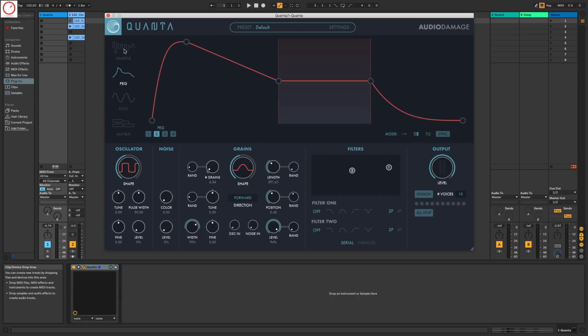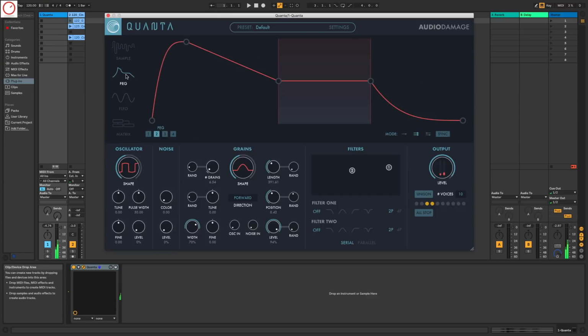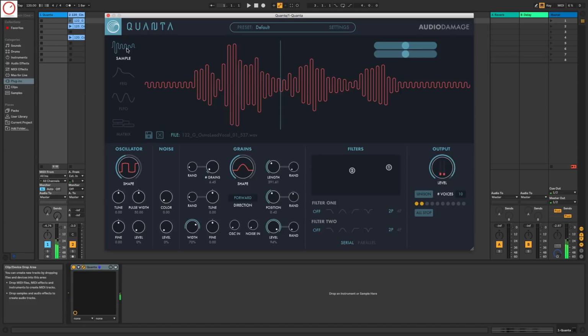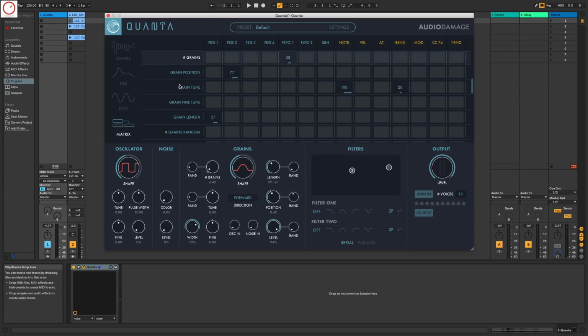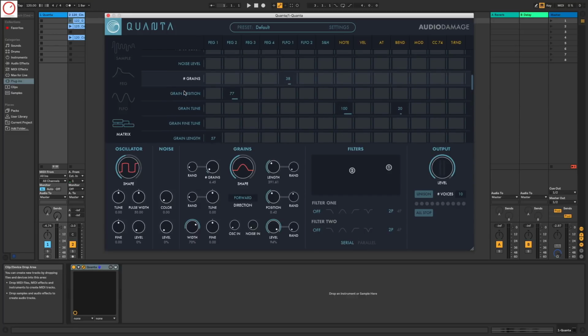Let's loop them. And for example, I also take here in the grains an LFO. And you see you have a lot of different possibilities here to add modulation to it.